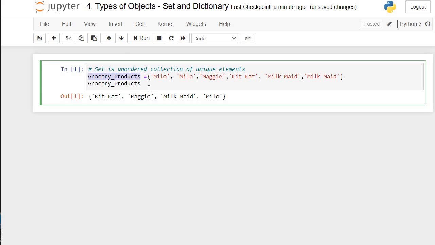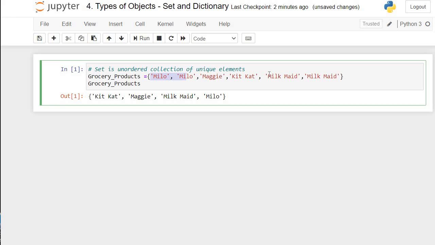So let's talk about the object that we have created, which is by the name of grocery products. This is a set. A set would start with curly brackets in the beginning and curly brackets in the end. If you write curly brackets in the beginning and the end, it gets created as a set. Now in this set, you can see we have created multiple duplicates. Milo as a brand name, Maggie as a brand name.